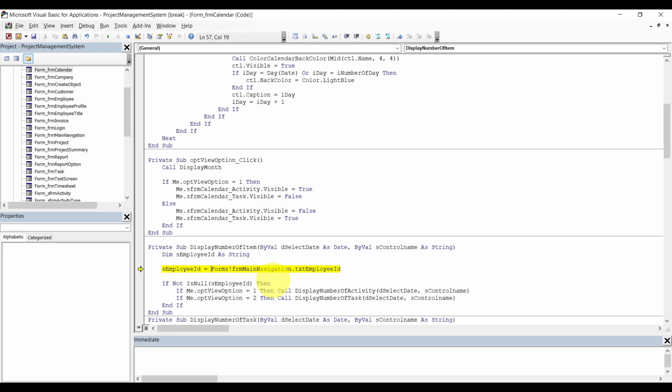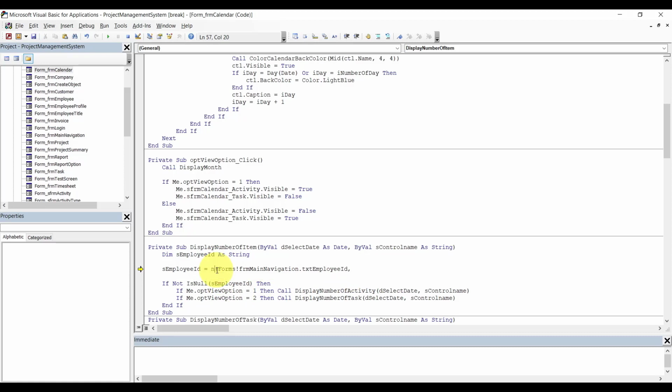We want to say if... IIF, yeah, IIF, we want to do that. So if it's null, no, we don't want that.